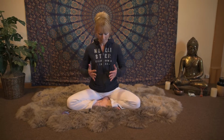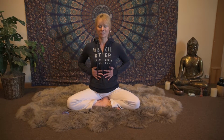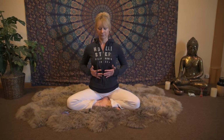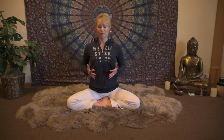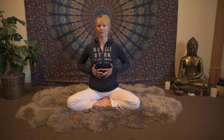To begin, let's put our hands on our rib cage and take a few moments to settle into our seat. Take a deep breath, inhale, and fill the body with air. Feel your ribs move apart from each other, your belly comes out. And then exhale, feel the belly come in and ribs move closer together.